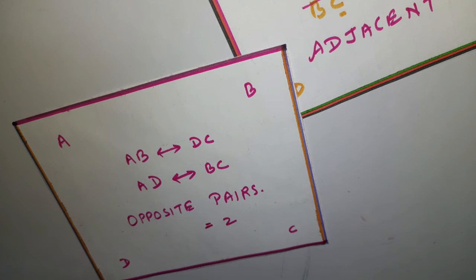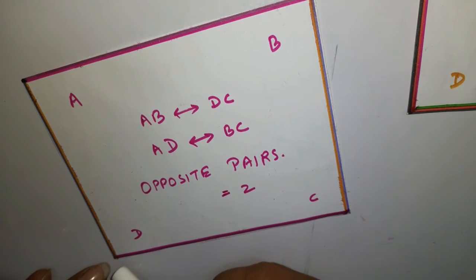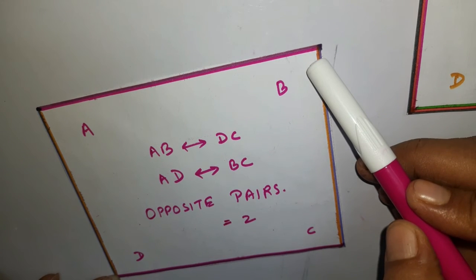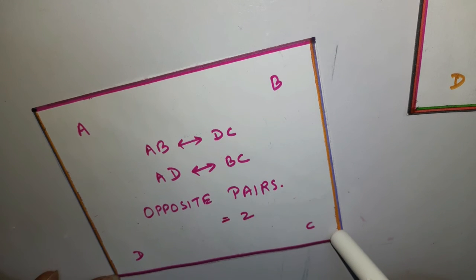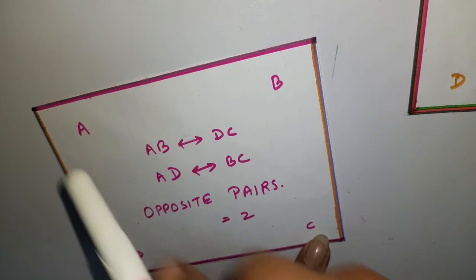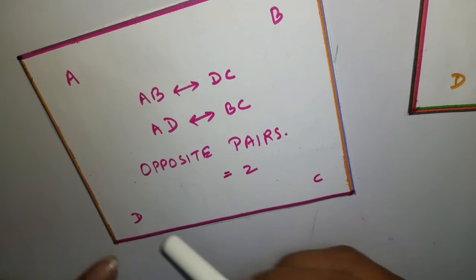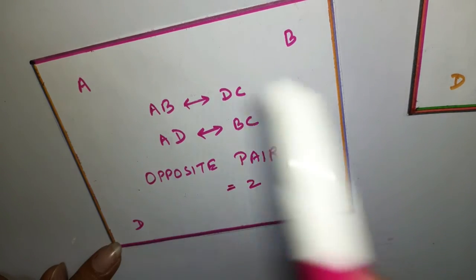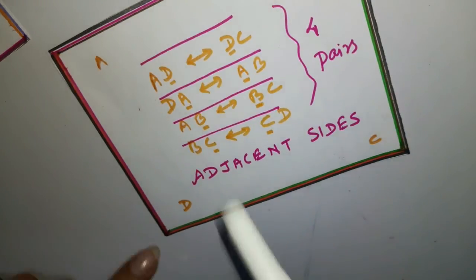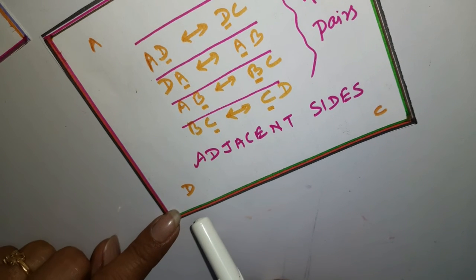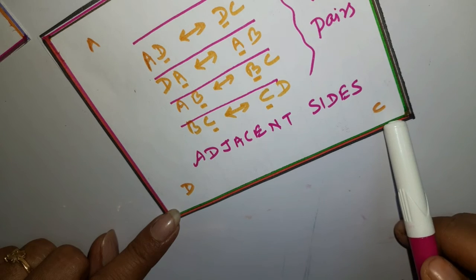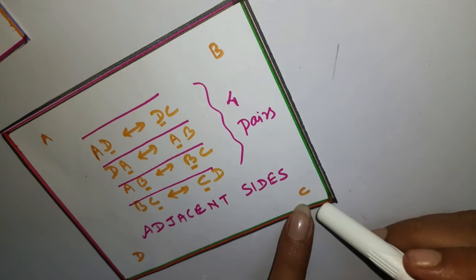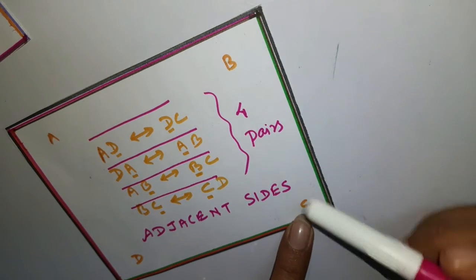Now similarly we have opposite points. Opposite to this, which point is that? This one. So opposite to angle D we have angle B. Similarly, opposite to angle C we have angle A. Similarly, opposite to point D is point B, opposite to point A is point C. And if you have to tell the adjacent, what is the point adjacent to D? The point adjacent to D is C, or the angle adjacent to D is angle C. Similarly, the adjacent angle to C is what? Angle B. Its adjacent angle is B.